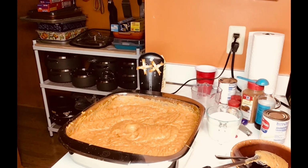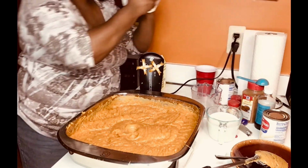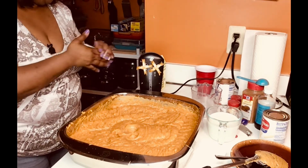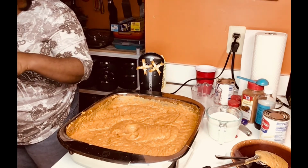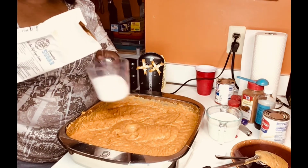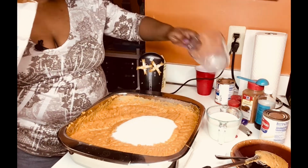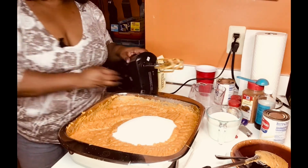All right, I forgot to mention, and I do apologize, my oven is set to 350, okay? All right, so tonight, I'm gonna go ahead and get the sweet potatoes in the oven. Now, I will tell you, the pie is coming along perfect. That was 2 cups of sugar. Let's go ahead and knock out a half. So this came 14 sweet potatoes, 2.5 cups of sugar. Is that half? Yep, that's half. So here's the other half. So it's 14 sweet potatoes, 2.5 cups of sugar.